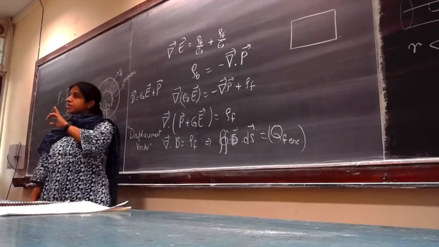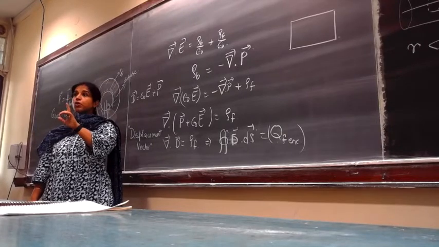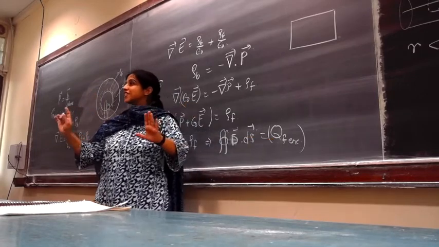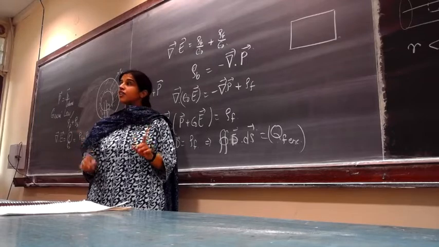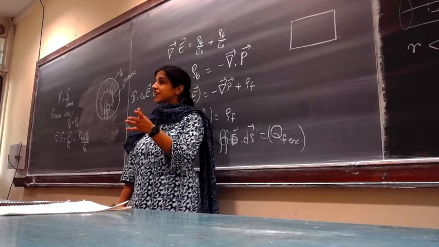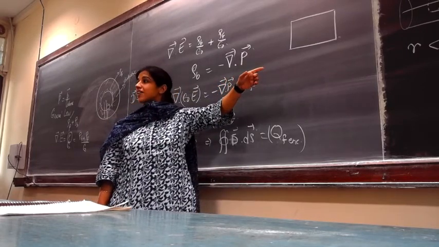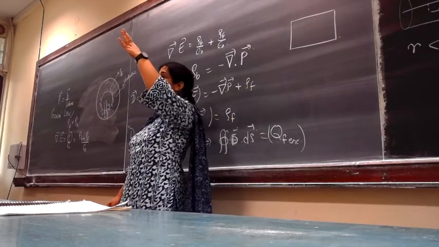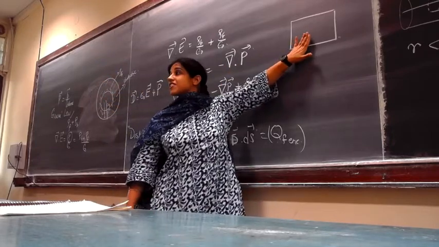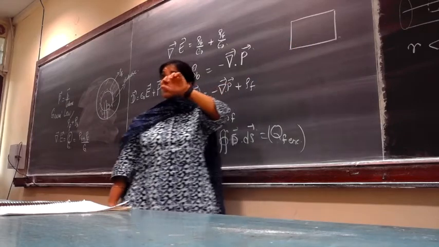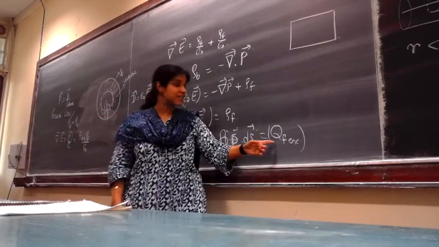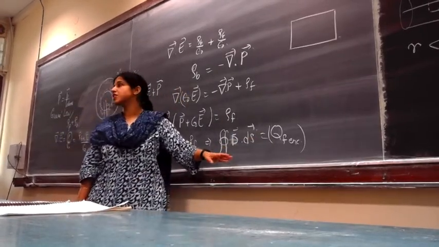What is important to note is, one, it's only free charge enclosed. Second, there's no epsilon naught. There's a difference of epsilon naught, and that's an important thing. It's not just a mathematical fact that epsilon naught is not there. It's in fact because epsilon naught is not there that you see it is continuous over the boundary of vacuum and dielectric, as we discussed in this case. Mathematically you see it's not there, but there is a very important fact behind that mathematical statement, that there is no epsilon. So let's use it in this form.